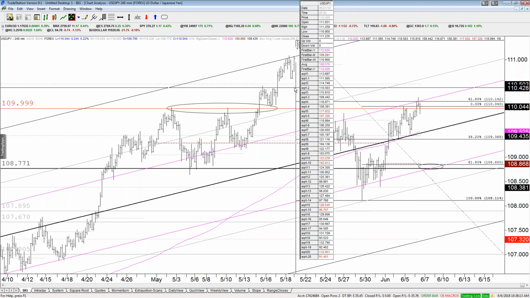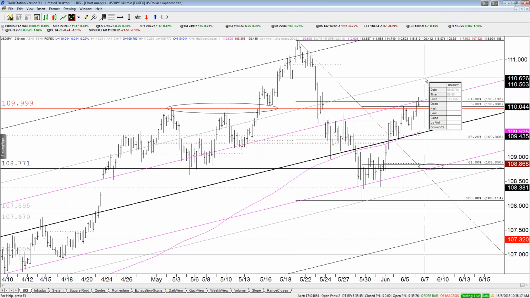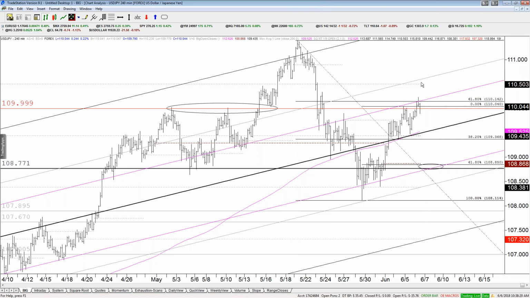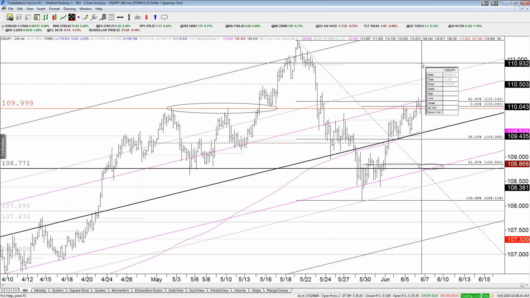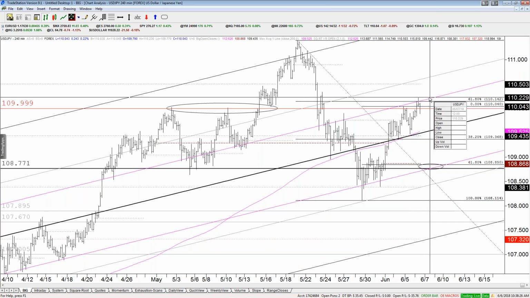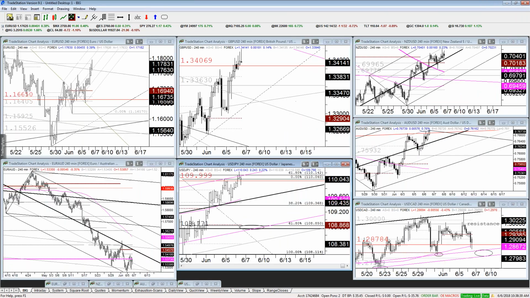You've got the low over here from, what is that, 518 up here at 1060. So 110.50, 110.60 is going to be a spot to pay attention to in dollar yen if we get over this level. But man, this level's big. So, something to pay attention to. And with that, why don't we look at the Nikkei?